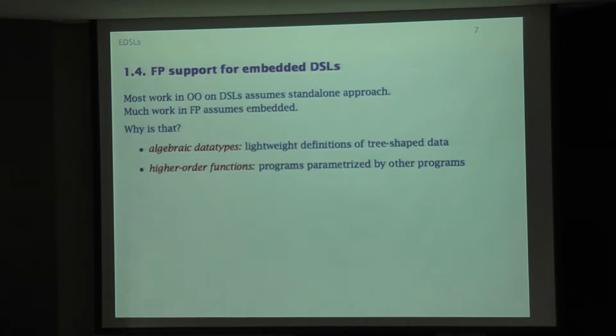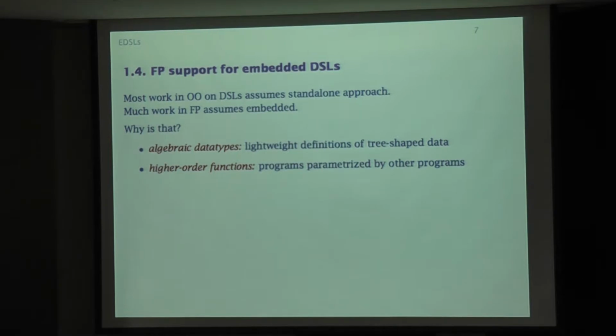I want to show you this way of doing it because it's really about functional programming. So if you go back to Martin Fowler's book on domain-specific languages and read what he says, Martin Fowler is a well-known writer on object-oriented programming. He's written a book on refactoring, he's written a book on UML, he's written a book on patterns, analysis patterns he calls them. So he does OO stuff. And so to him, domain-specific languages look like domain-specific languages in an OO context. And 9/10 of his book is about standalone domain-specific languages.